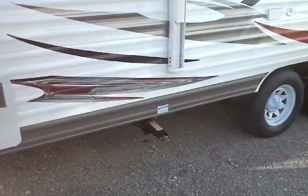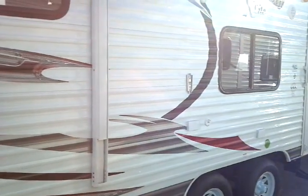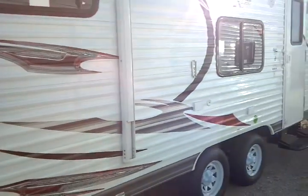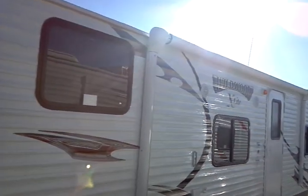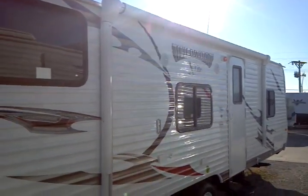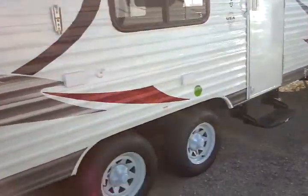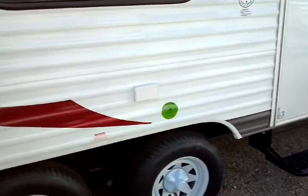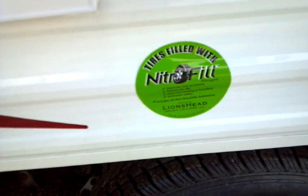There's the other frame mounted stabilizer jacks, tandems with brakes, of course. Exterior cable connection along with an AC outlet right there. Large electrically deployed A&E rollout awning. That's an electric awning. Safety glass windows. Once again, it's a big Wildwood Plus. These are nitrogen filled tires.